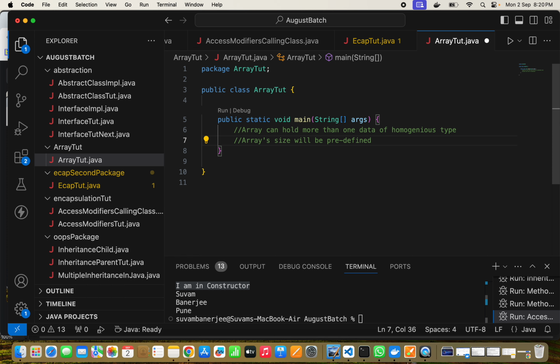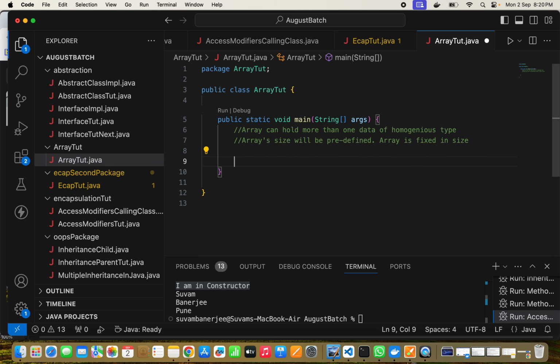So array is not growable in size. At runtime you cannot add more data inside an array. So the property is that array is fixed in size.